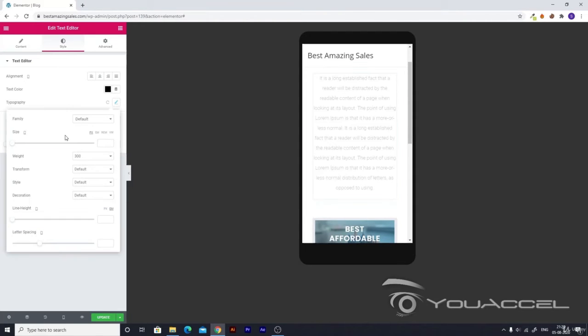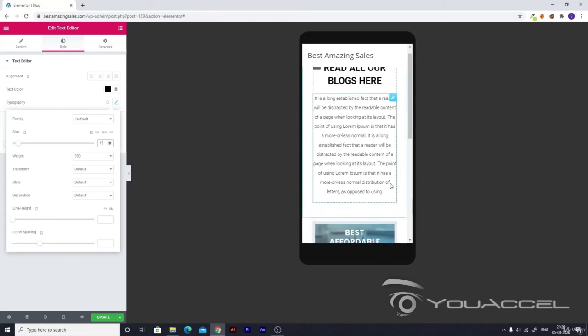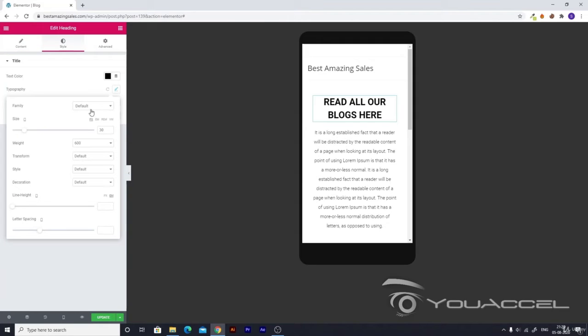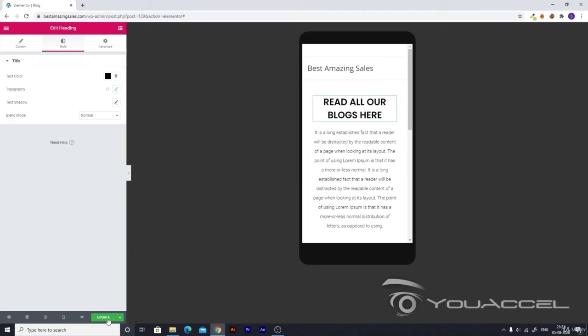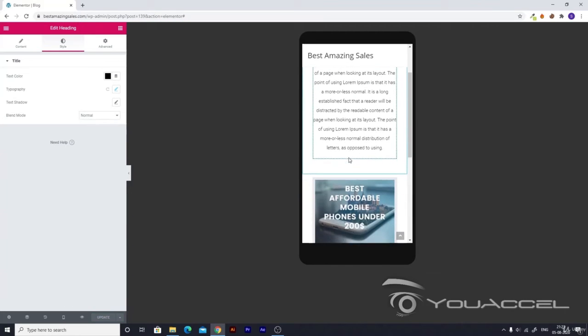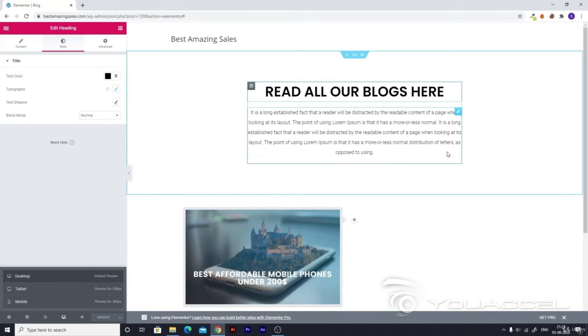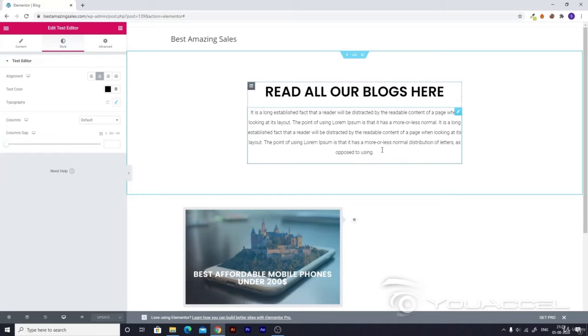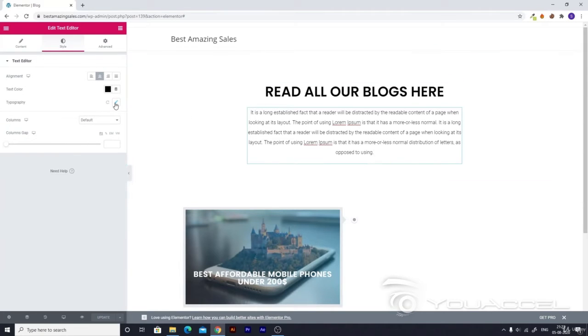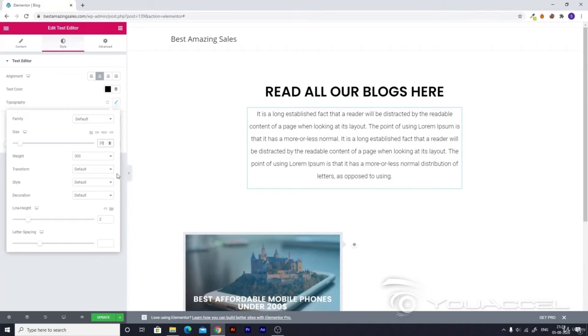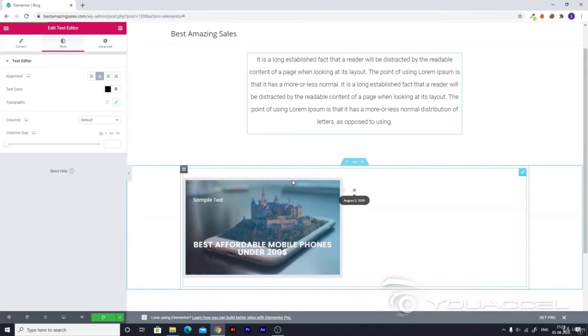And if we want, we can just reduce its size a bit to around 15, which looks just fine. We can go ahead and change the heading to Poppins, and the size is 30, fine. Let's hit update. And after it's updated, let's go to our desktop website. And you can see that some changes are applied to our desktop website also. But the text size is so small that it won't look good on a desktop. So let's just make it 20. And yes, now it looks just cool.